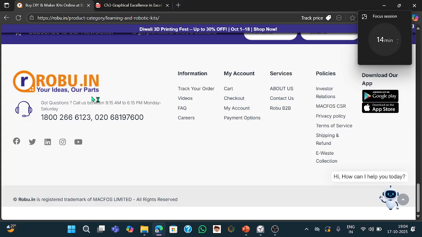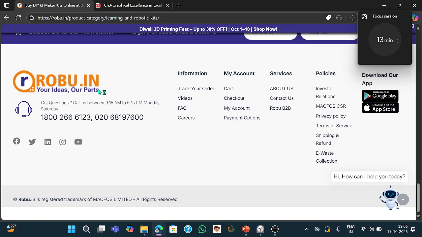If you are doing some science project in your school or college, please do check out this website and you will find many different cool items that you can purchase very easily. Even if it is not available physically in the shops, you are able to order it from robu.in. Please do check it out.